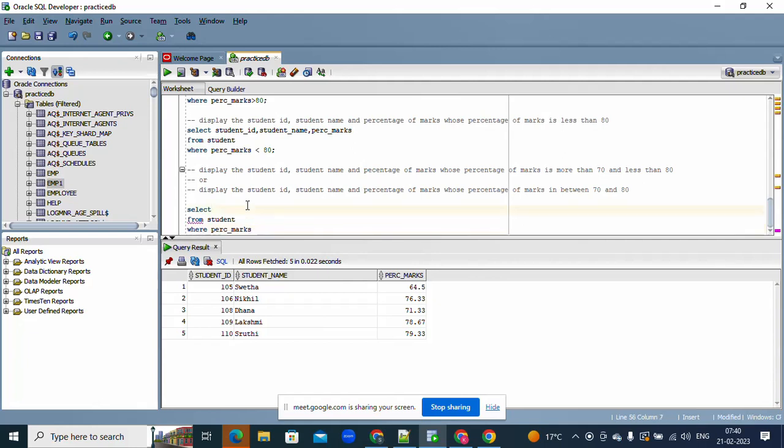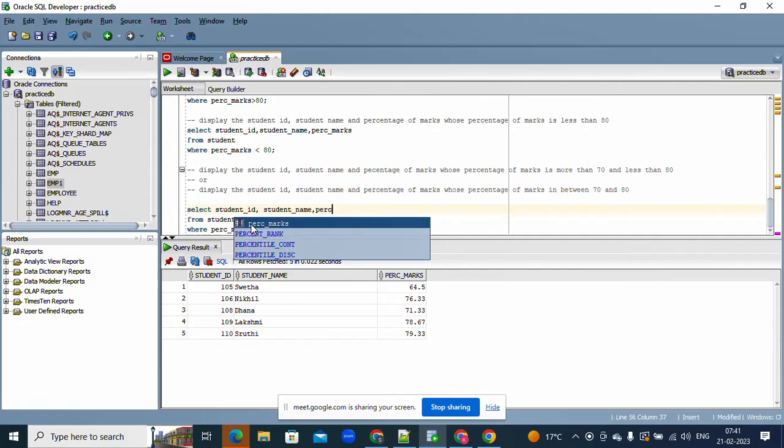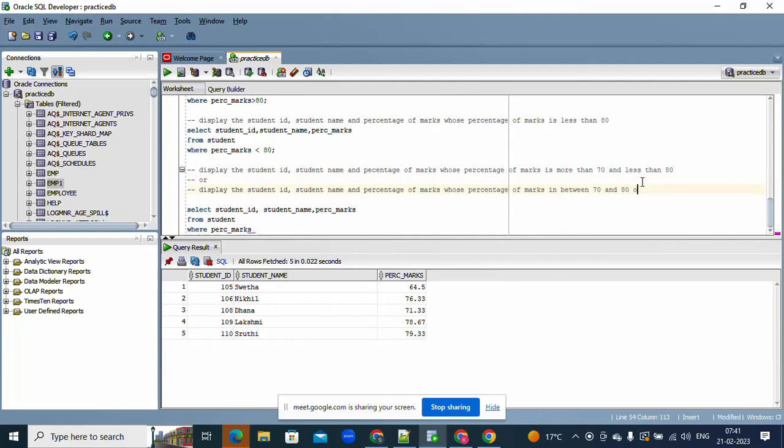See, in this condition what we need to retrieve: student ID, student name, percentage of marks, where percentage of marks, see here, both ranges included.